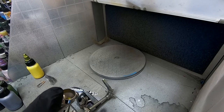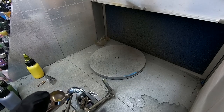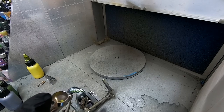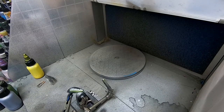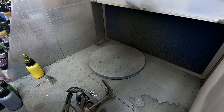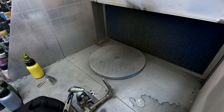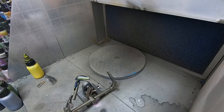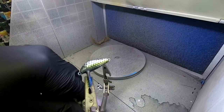So go down the side with yellow, closer to the bottom. I wonder if this can help you guys see. Hopefully that can help you see the yellow better.